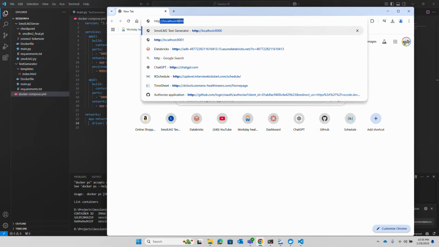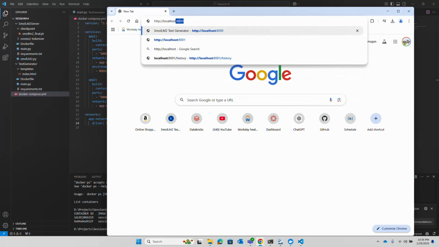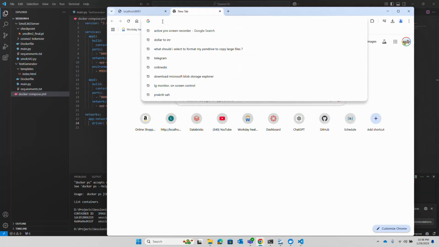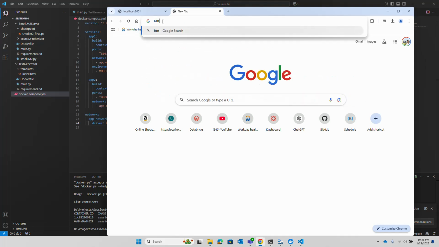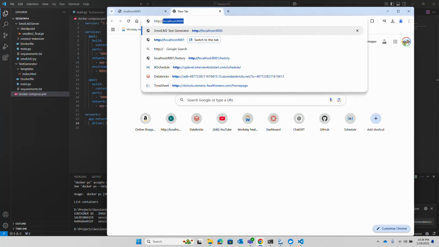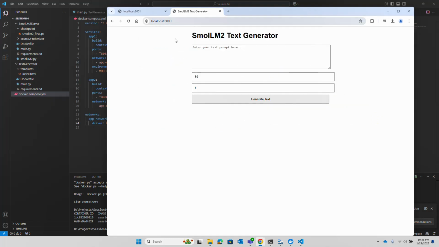I will go to HTTP localhost 8001, which is where my server is running. Yeah, we can see the server is running here. Now I'll open my client application, HTTP localhost 8000. Yeah, you can see the user interface here, which is asking us to enter the text prompt.